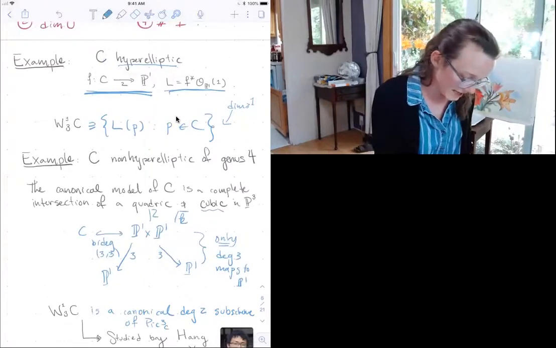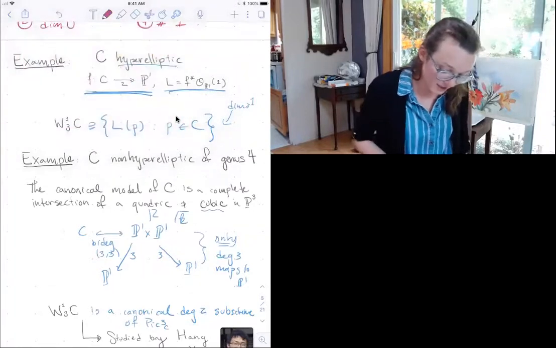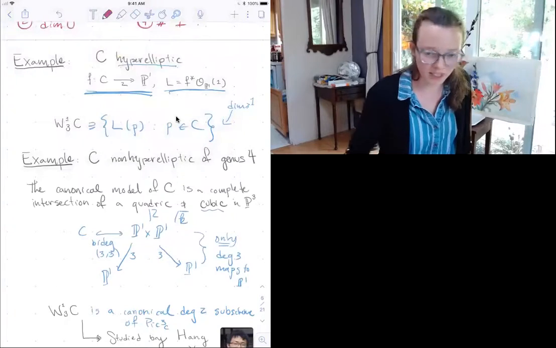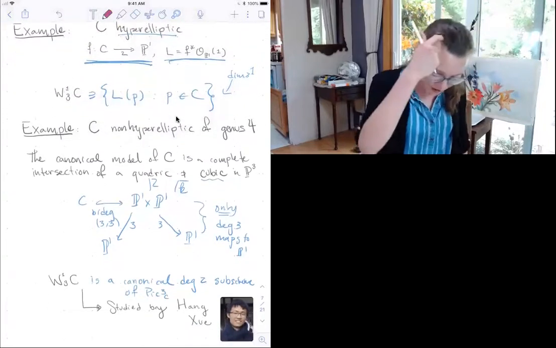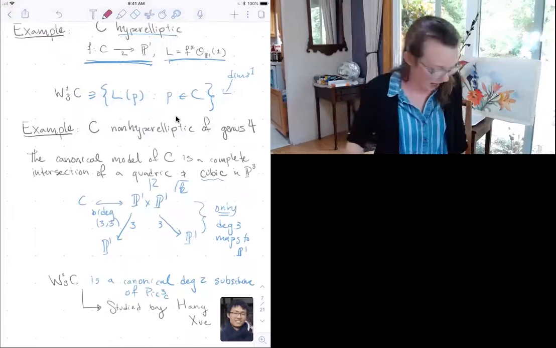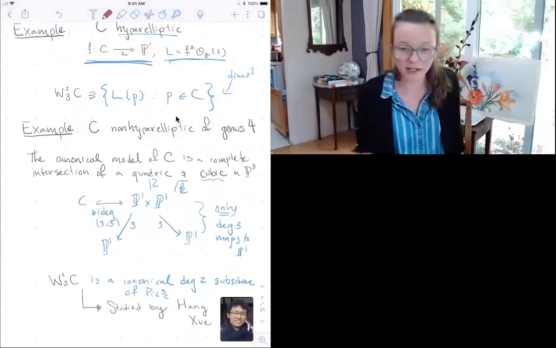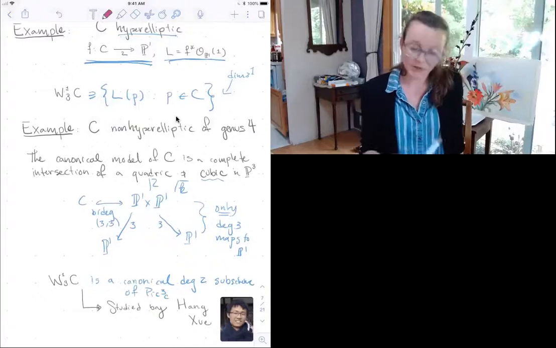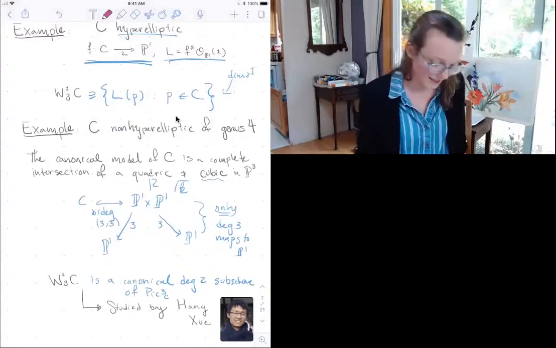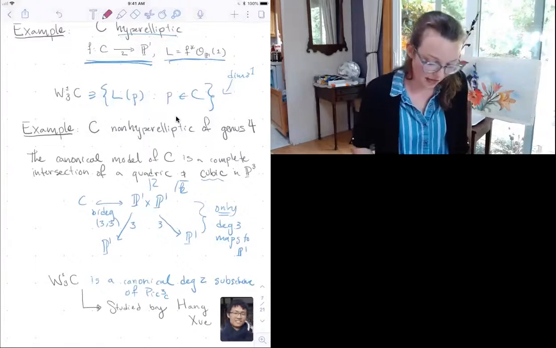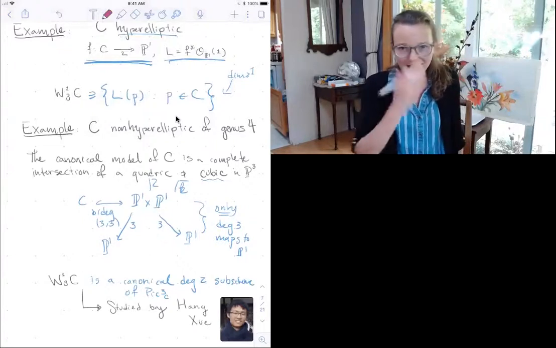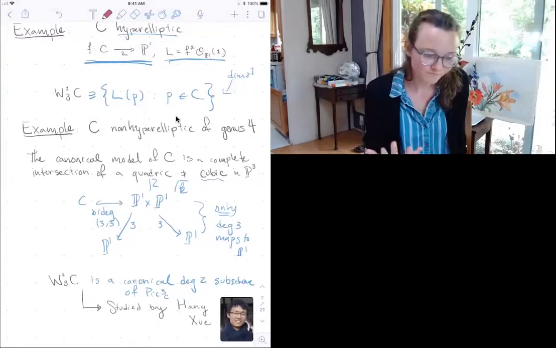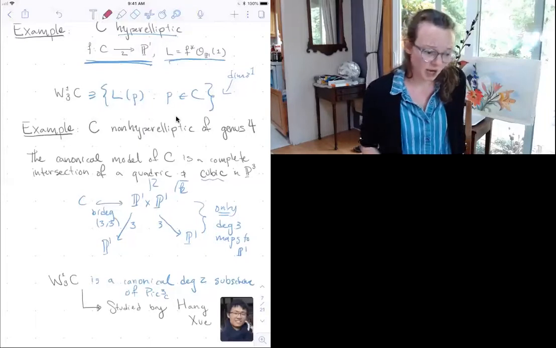And the other reason is that you can actually use this canonical degree 2 subscheme of Pic^3 to do some number theory. So this was studied by Hang Zhu in his thesis, and he studied when you could use it to get generators of the Mordell-Weil group, when it was torsion, and the height function associated to it. Some very interesting number theory coming out of this Brill-Noether locus. So I think this is illustrative of what one can do with this geometry.